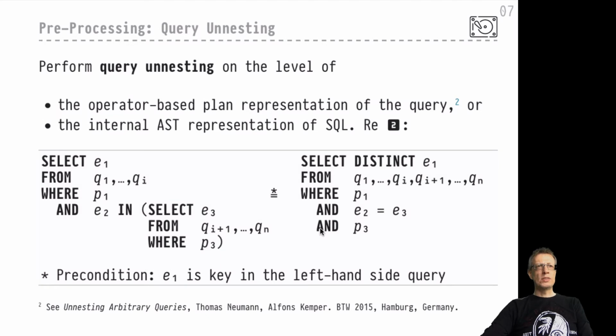All right. The semantics of this in keyword, right? So we are looking for values E2 that we can find in this list of values that is being produced by this inner query here, right? So we are looking for E2 values that are equal to any of these E3 values. Well, this equality, this match, is also found here on the right hand side of the query.